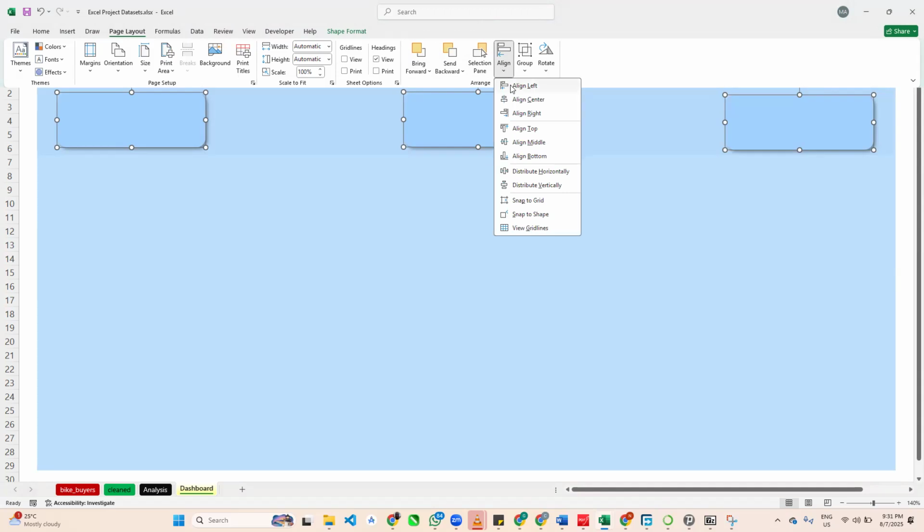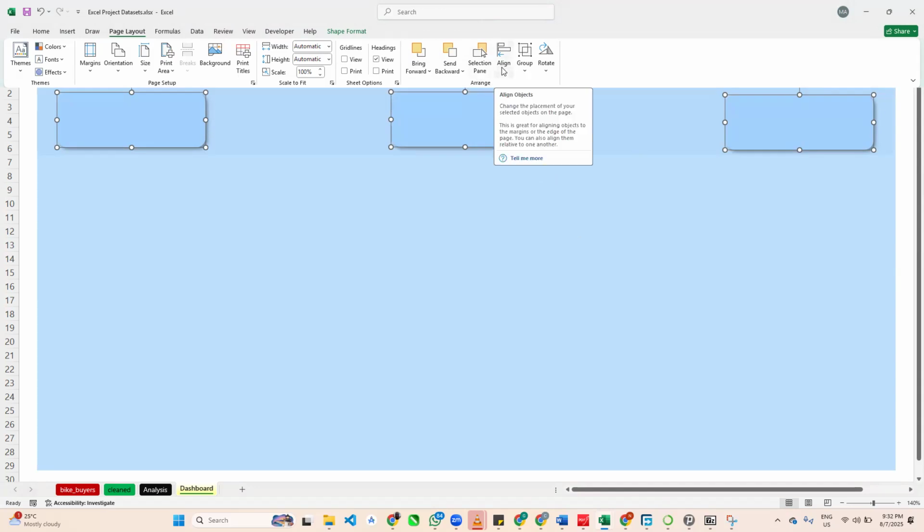Then this one is going to be distribute horizontally. If I click on distribute horizontally, the space in between them will be equal, which means the space between this and this is equal to the space between this and this. That's the meaning. Another thing I did not confirm is whether they are aligned to the top, so I will just say align to the top. So everything becomes regular.